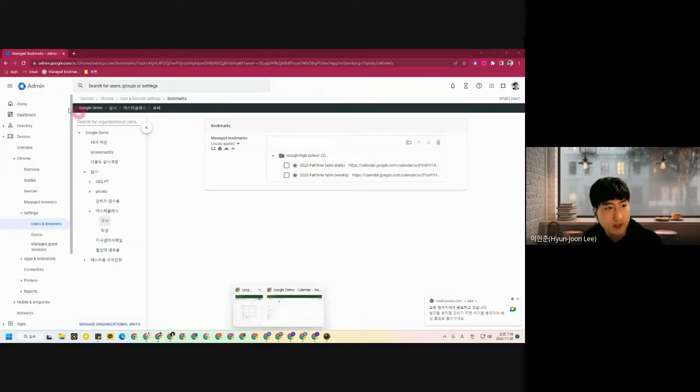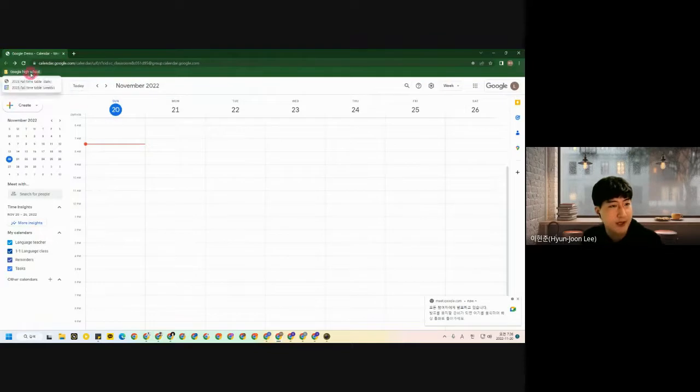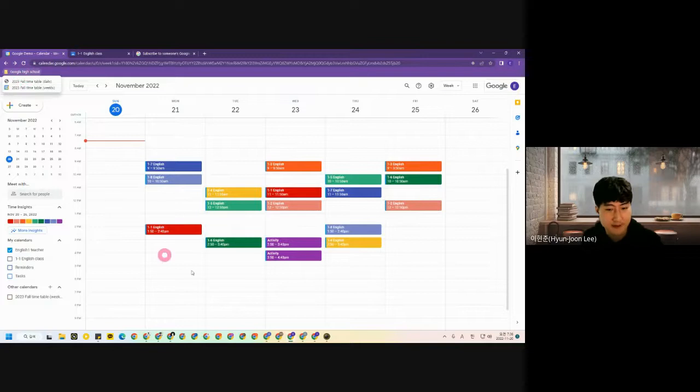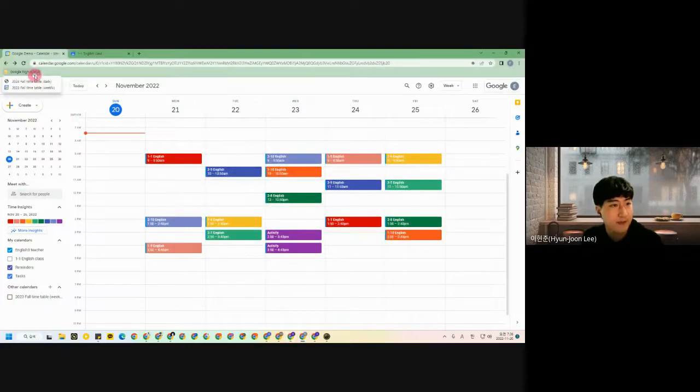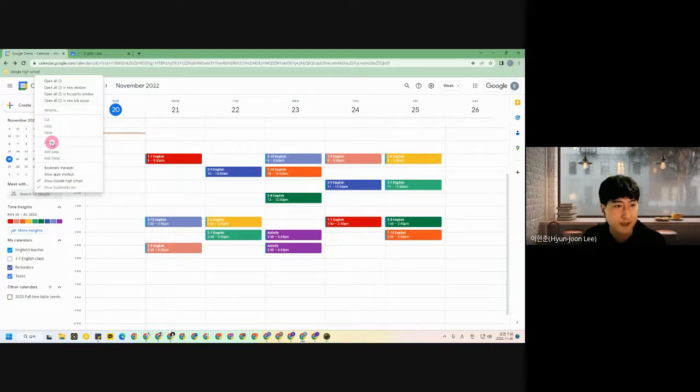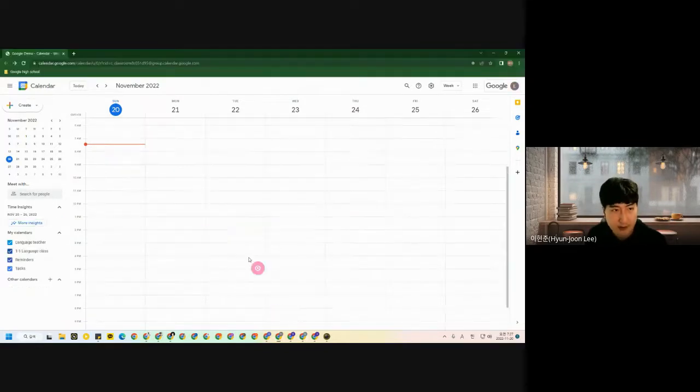You can see this teacher has a bookmark here, and other teachers have the same bookmark. It can't be erased or deleted because it is set by the admin console. So anybody in my organization can use this calendar template.